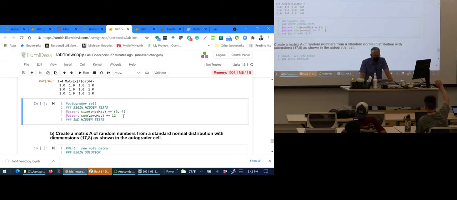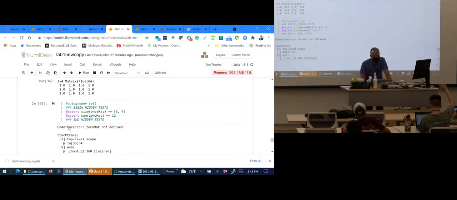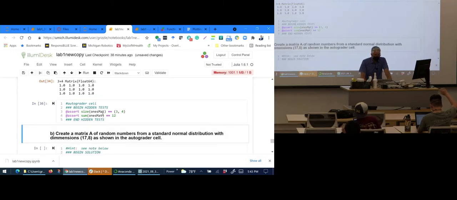And I think this is a deliberate thing for you to find the mistake in the code. So we're going to get the size of the matrix, which is the number of rows and the number of columns. And then we're going to sum up all of the elements in the 0 matrix, but that doesn't exist, okay? So let's go ahead and run it and get the error. 0 mat is not defined. So this is really supposed to be 1's mat. And then you add up all of the elements in the 1's matrix.